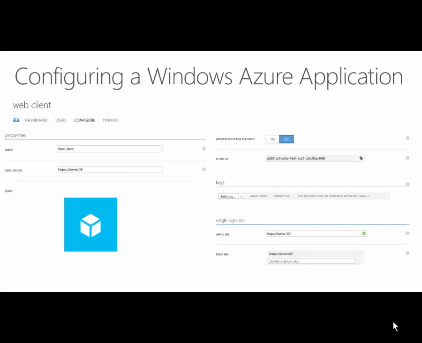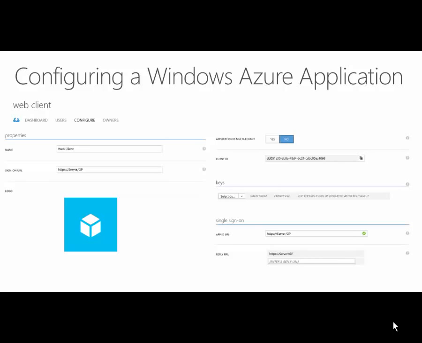The next piece is the client ID, and this is an ID, upon configuring, that is unique to my environment. So it's going to be needed later on in the implementation. We're going to want to hit that little icon to the right to copy that, and make sure that it's available to us when we do our implementation. That's going to be what makes this application unique on my domain.